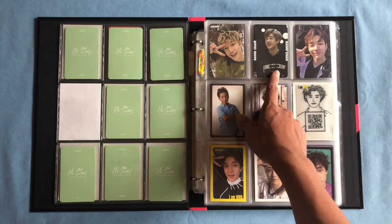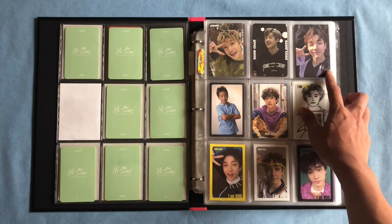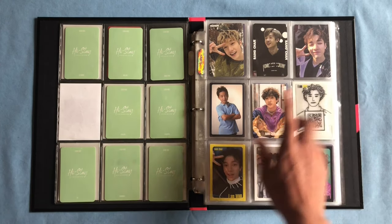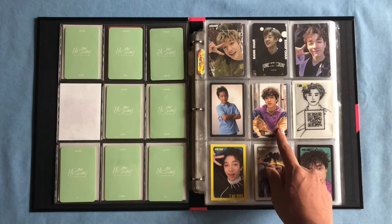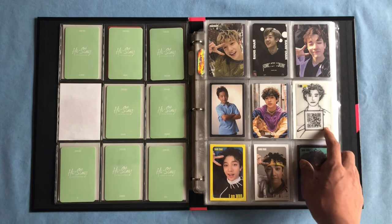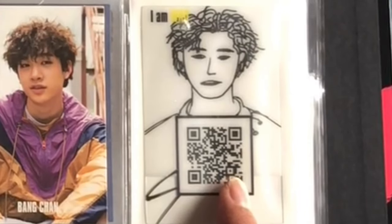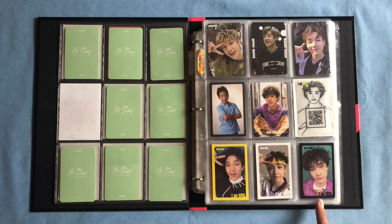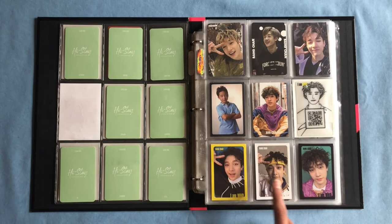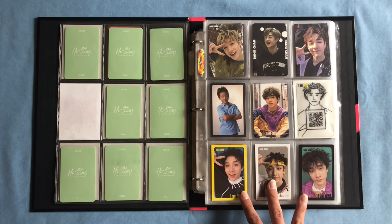We have his two Mixtape cards — the selfie and the making version — and then his I Am Not selfie photocard, his I Am Not baby photocard, his I Am Who making photocard, his I Am Who self-portrait photocard, which kind of scares me. We also have the rest of his I Am Who photocards: the yellow, white, and black border photocards, which were the hardest for me to find and are pretty expensive for all the members.